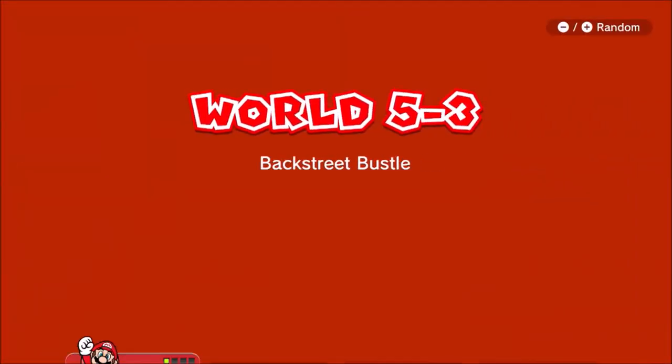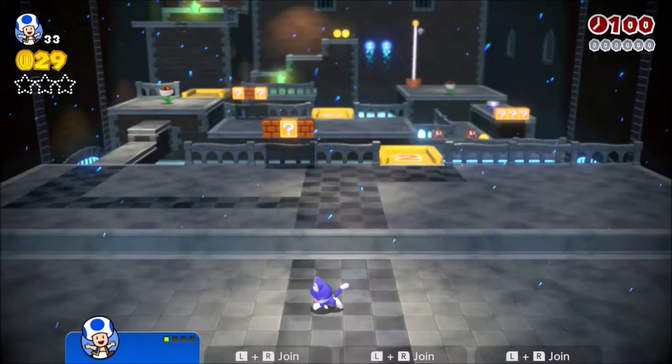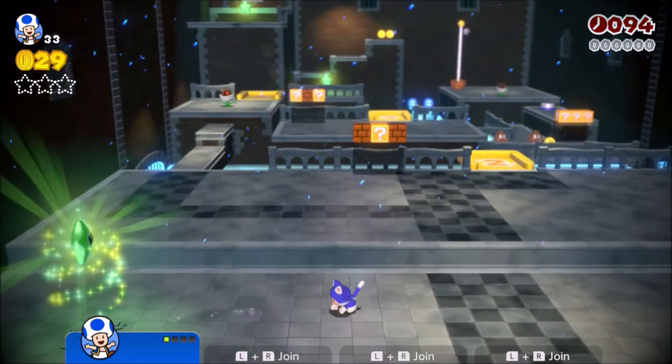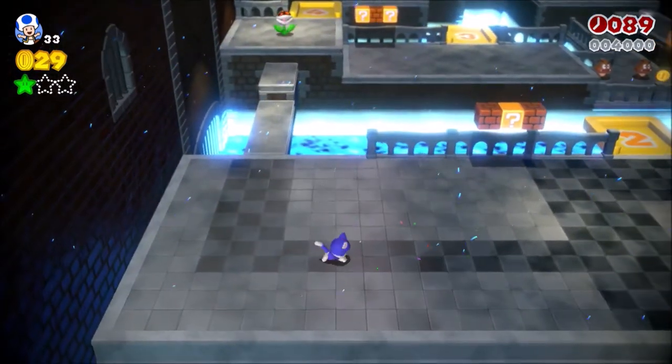Alright, guys. I'm going to go with Toad this time because Toad's faster. Alright, we got a minute. Let's go check out what's going on in this level. Alright, this is our first star here, which is cool. Got that. Not really worried about you.